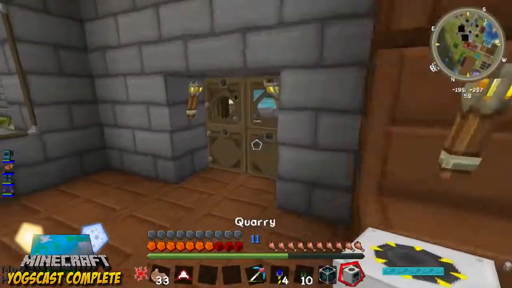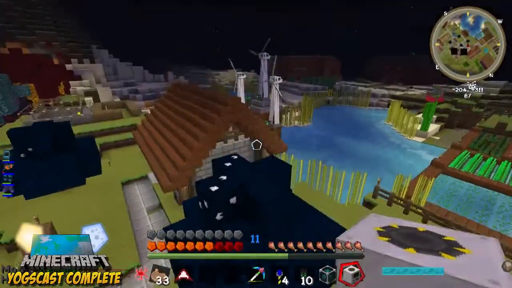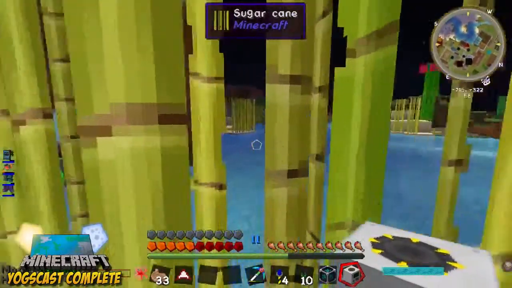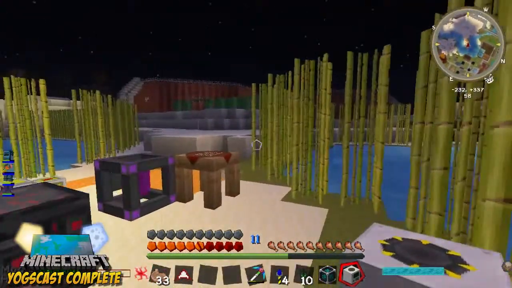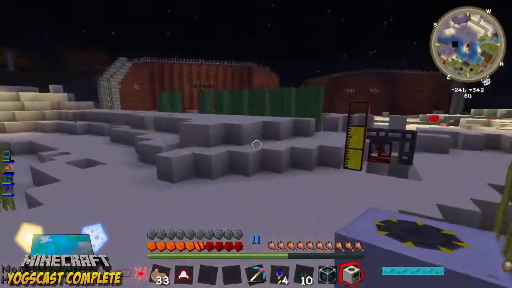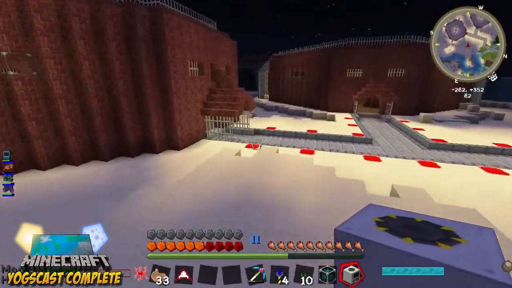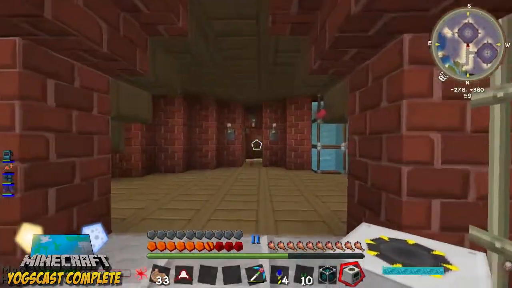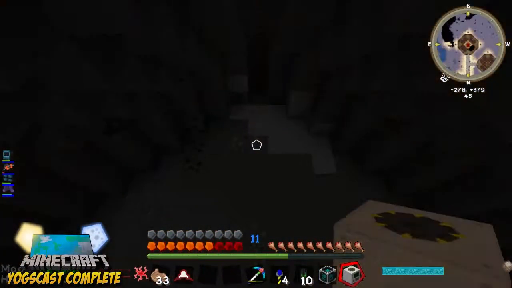So, the question is how big. Well, we're going to dig down as far down as we want to go, basically, is what we're going to start with. Actually, no, we don't need to. We can just build it as wide as we need to right now and then fine-tune it later, is what I'm thinking. Because this thing doesn't do circles. There should really be a mod that makes a quarry that does circles. That would be awesome.